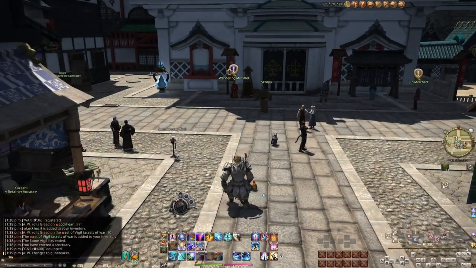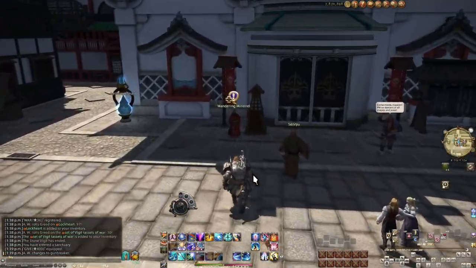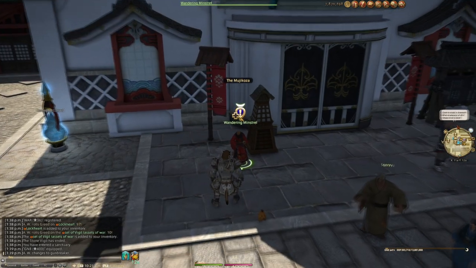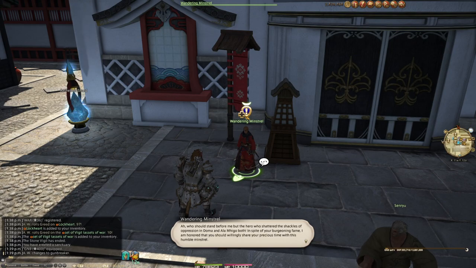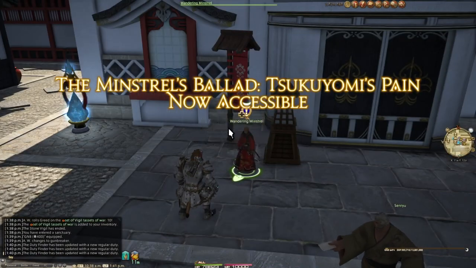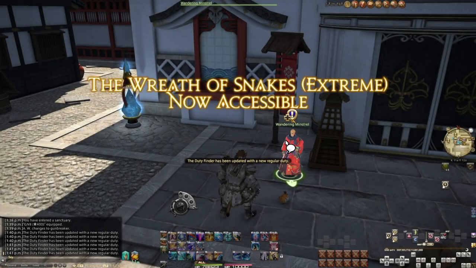But speaking of extreme, all other extremes of this expansion come from one NPC, the Wandering Minstrel in the market area. All of them. The story-based ones and the four lords. Each one has weapons and a mount, and Stormblood mounts are doggos. Enjoy.